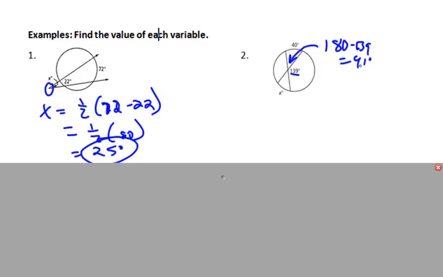All right? So that means that the angle 41, if it's inside, it's equal to 1/2 the sum of the other two arcs. So x plus 40. Now we just have to do some algebra, prove that we know algebra, and solve for x. So go ahead and do that for me. All right, there's a couple different ways you can do it. I'll just distribute for the sake of distributing here. 1/2 x plus 1/2 times 40 is 20.